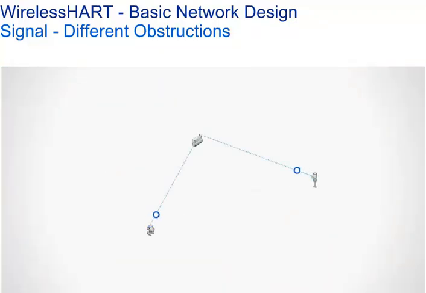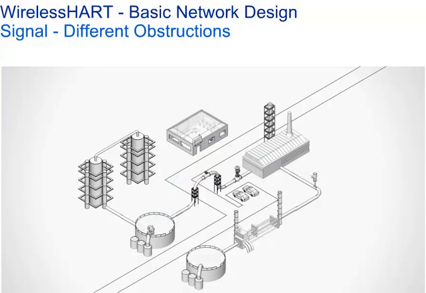Having a direct line of sight is the best option for any radio link. However, this is not always possible in a real plant. Here some direct paths will be blocked, and it will not be possible to receive the signal from the gateway. Other signals will be reflected in an unpredictable manner by the surrounding environment.